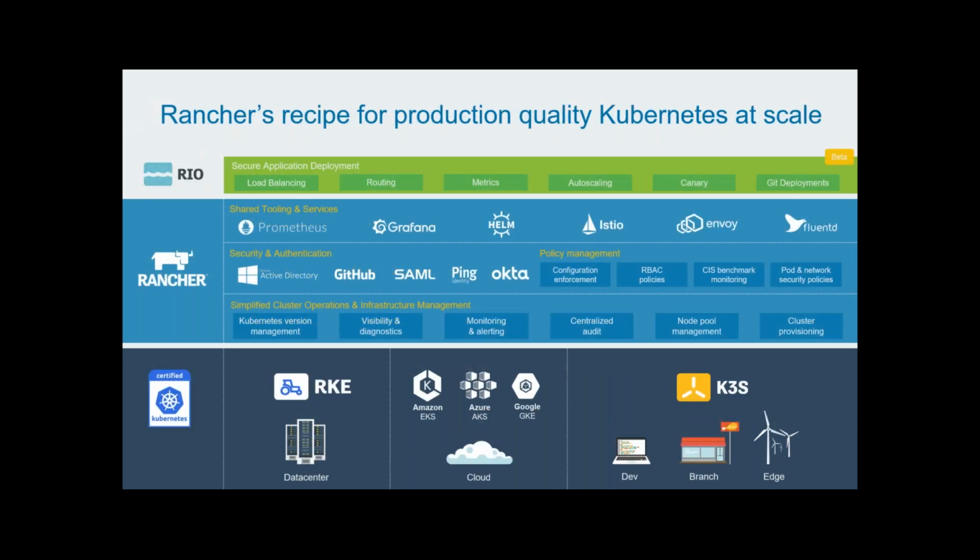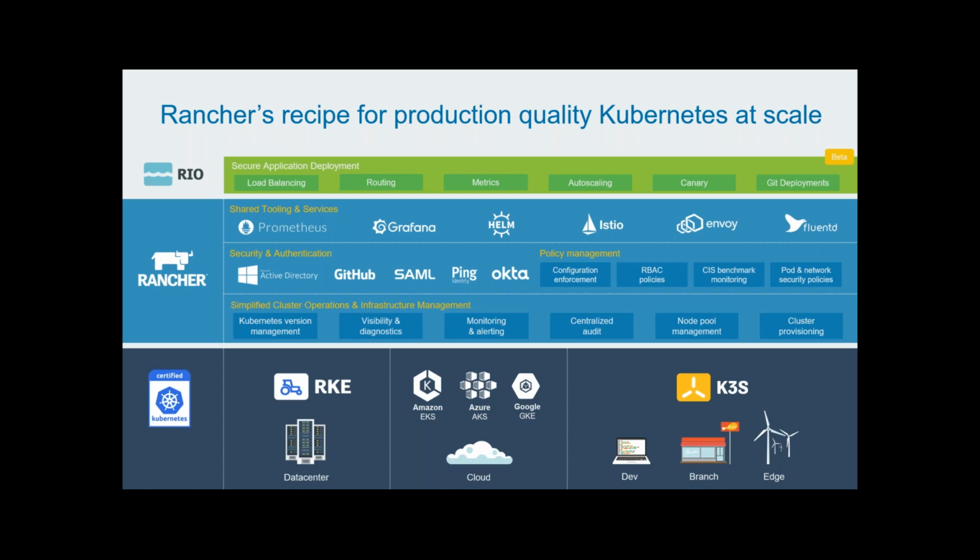And if you look at the stack of technology we've built at Rancher, we deliver certified Kubernetes distributions that are easy to deploy and easy to use. RKE is our normal traditional upstream distro. It's used in the data center predominantly. K3S is our lightweight edge-oriented distro. It's used for laptops. It's used for deployment on single or multi-node out at the edge. We also see tons of adoption of cloud-hosted Kubernetes from Amazon, Azure, Google, and other cloud providers around the world. All of these are great. They all are certified distros. There's a lot more. The number of distros out there, the number of ways to build Kubernetes is not coming down.